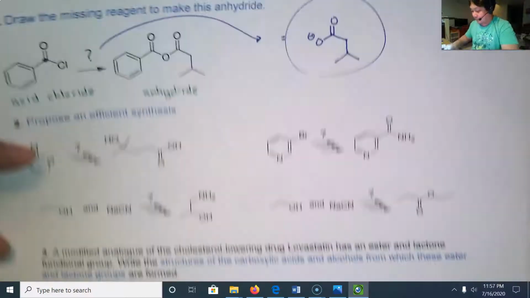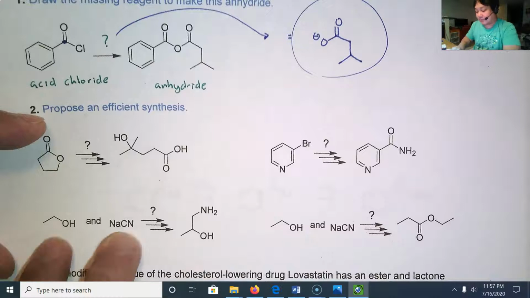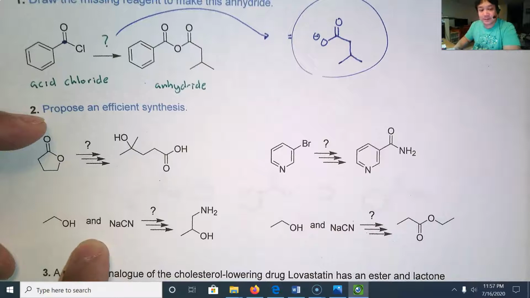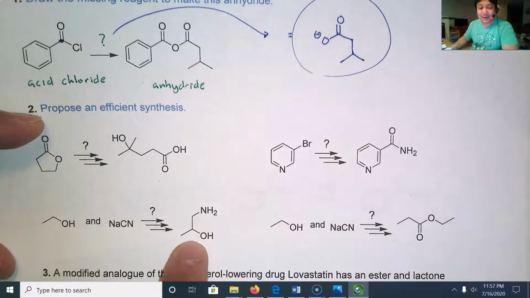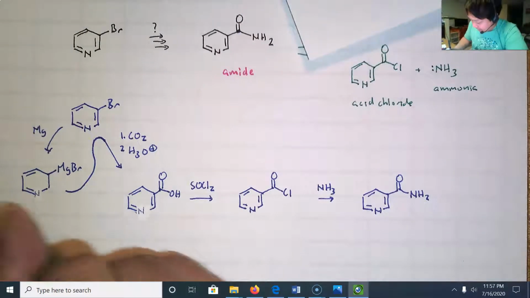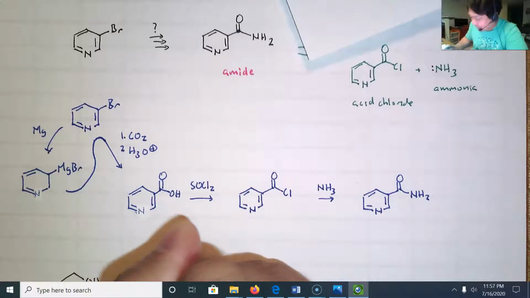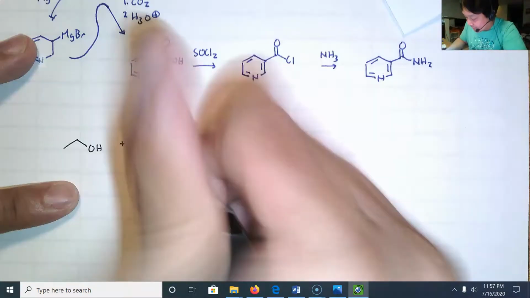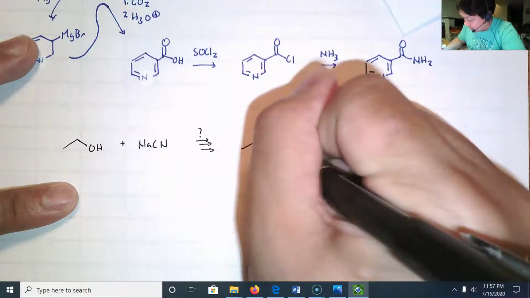Let's do another one. We might have time for 2 of these, but let's at least start this one. This one's interesting because I give you 2 starting materials. I am forcing you to use both of these starting materials in tandem together somehow to create this molecule. This one's a little bit tricky. We have this OH plus, oh, it's not even an organic molecule. It's a salt, sodium cyanide. You'll see what I'm going to do with this in just a bit.